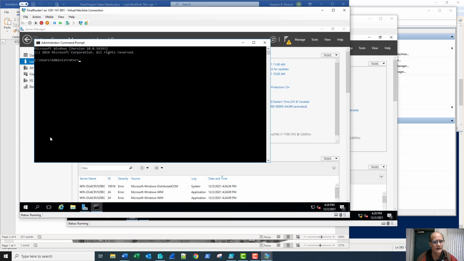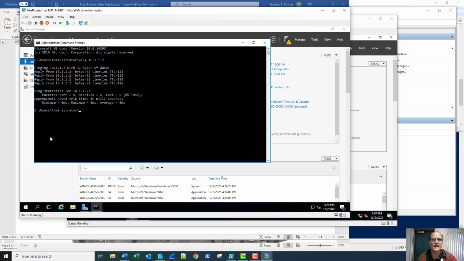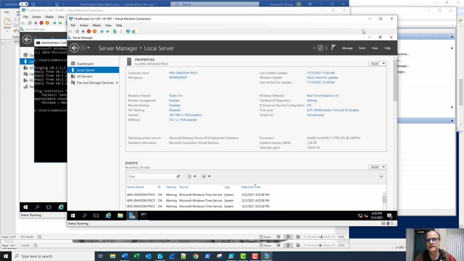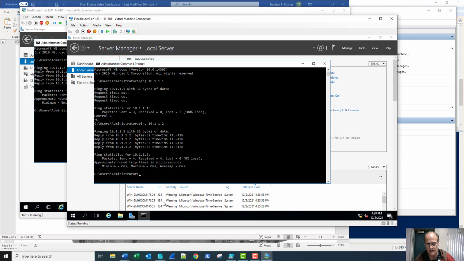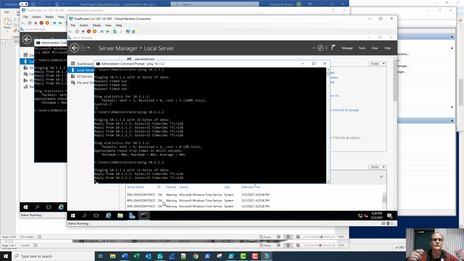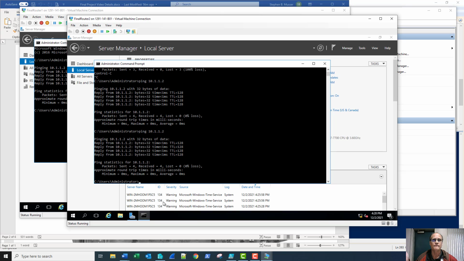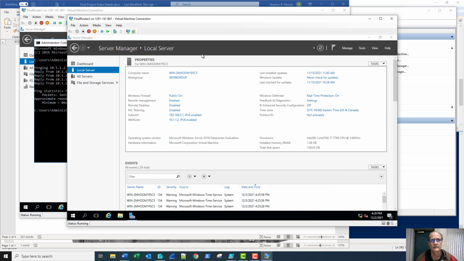Command prompt. Let's see if we can ping 10.1.1.2. Oops, need a dot there. Hey, we're in good shape. We got connectivity there. Let's jump back over here. Bring that command prompt up, arrow one time, repeat the last command. The two routers can talk to each other. We're on our way. We are on our way.